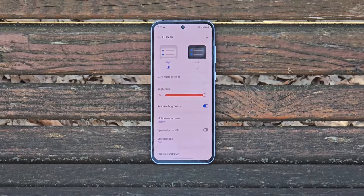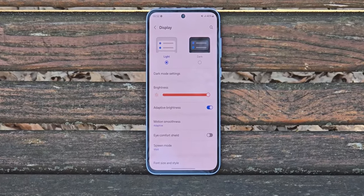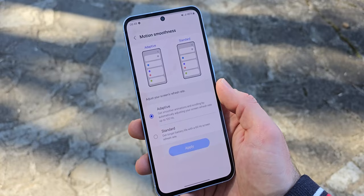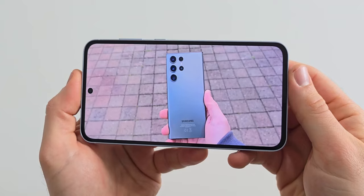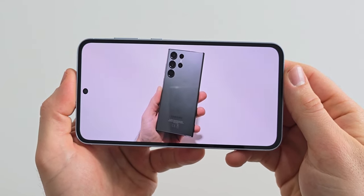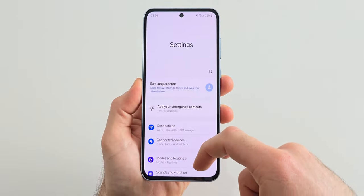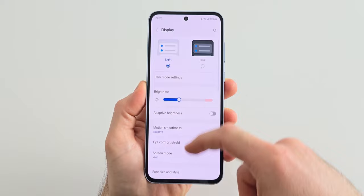The Samsung Galaxy A55 has a 6.6-inch Super AMOLED display with a full HD plus resolution and 120Hz refresh rate. The display of the A55 is the best of every phone from the A series so far. It gets very bright and with the high refresh rate every task is smooth. Its colors are also fantastic and watching content on this display is just a joy. For its size the screen of the A55 isn't as sharp but for the majority of people this isn't really a big deal. Overall the display of the A55 is almost flagship level and definitely the best in the industry when it comes to its price.